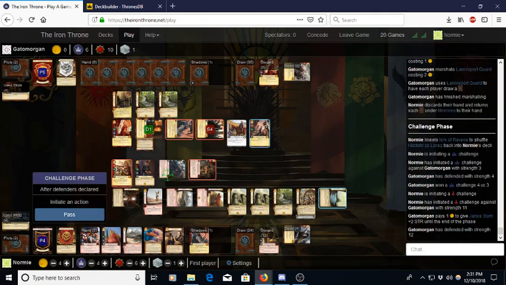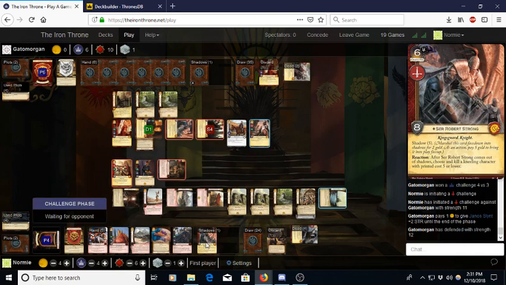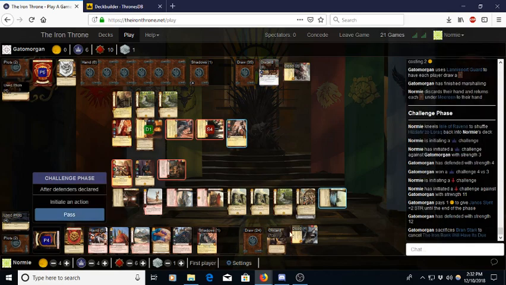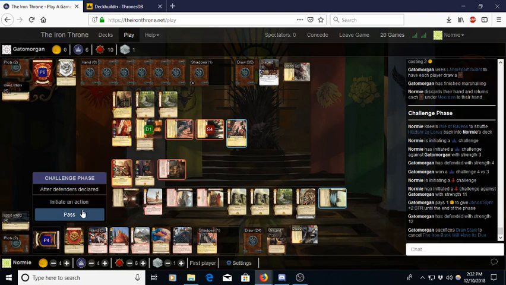Alright, let's do it. Wombo combo. Come on, bro. Hit pass. Oh, he canceled it. Shoot. Well. Forgot that he had Bran. Oh well. Nothing I can do about that. Damn.